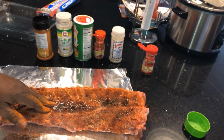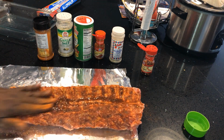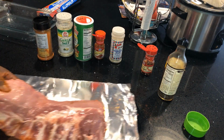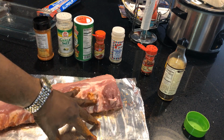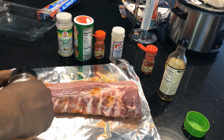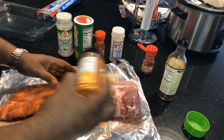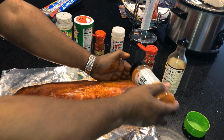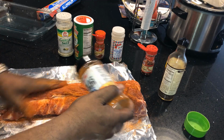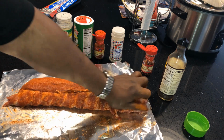Now I'm about to get another bottle of this. I got another one. Just rub that in and just turn it over to the other side and do the same thing. So I'm gonna flip it. Go down this. Massaging it in.